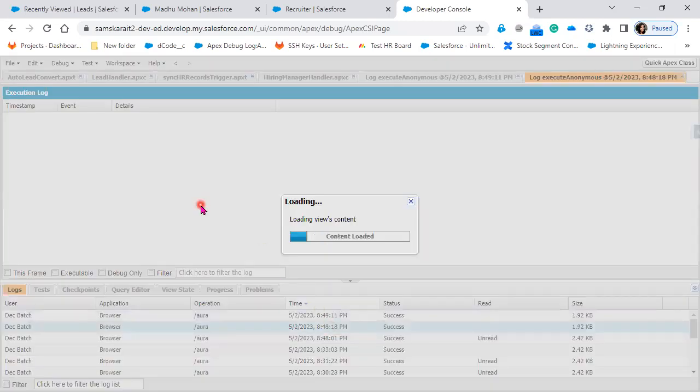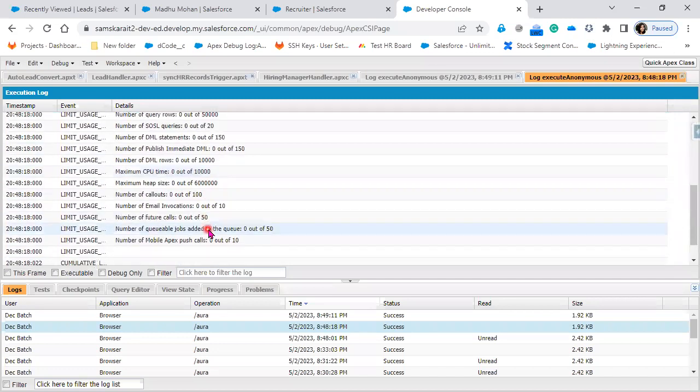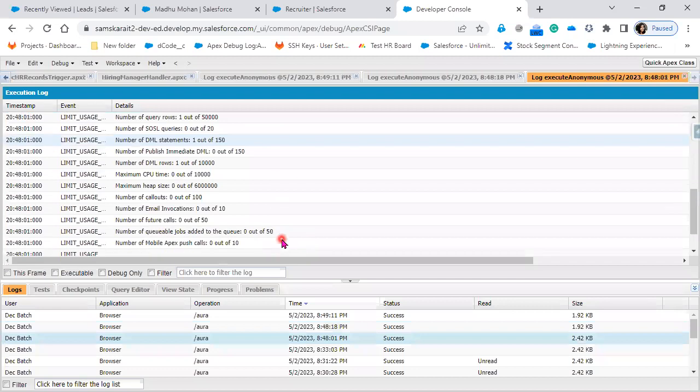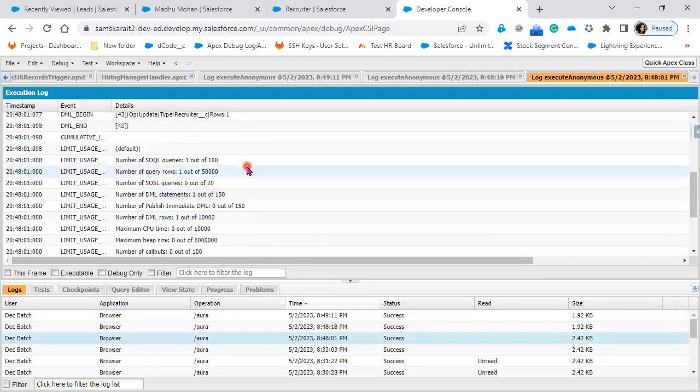Previously, what happened? Whatever the SOQL queries were there, they got executed. Before, it was executing the SOQL query 1, number of query rows 1, DML statement and DML rows executed 1. Any questions?